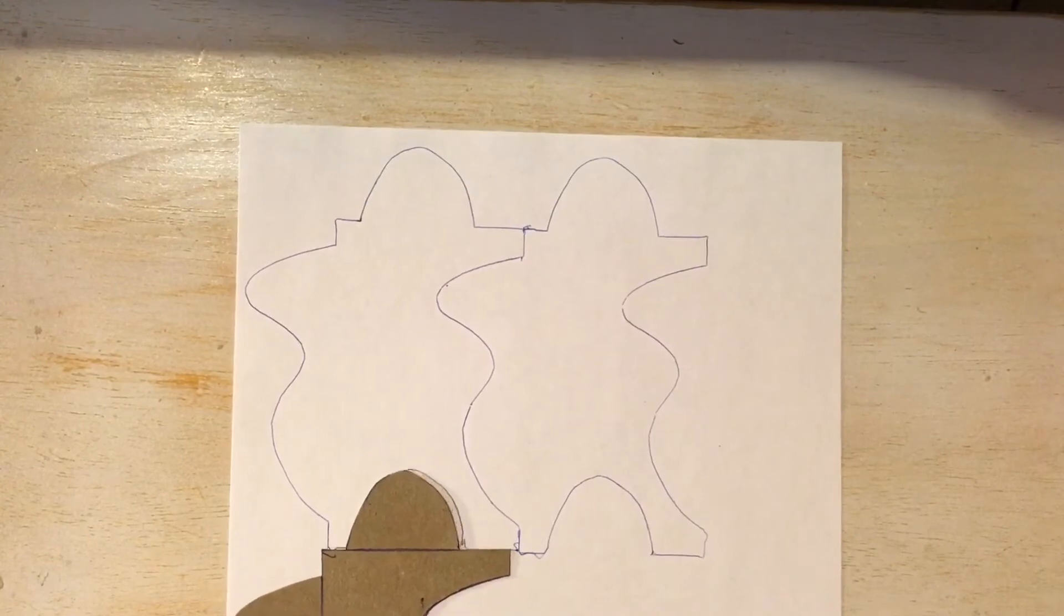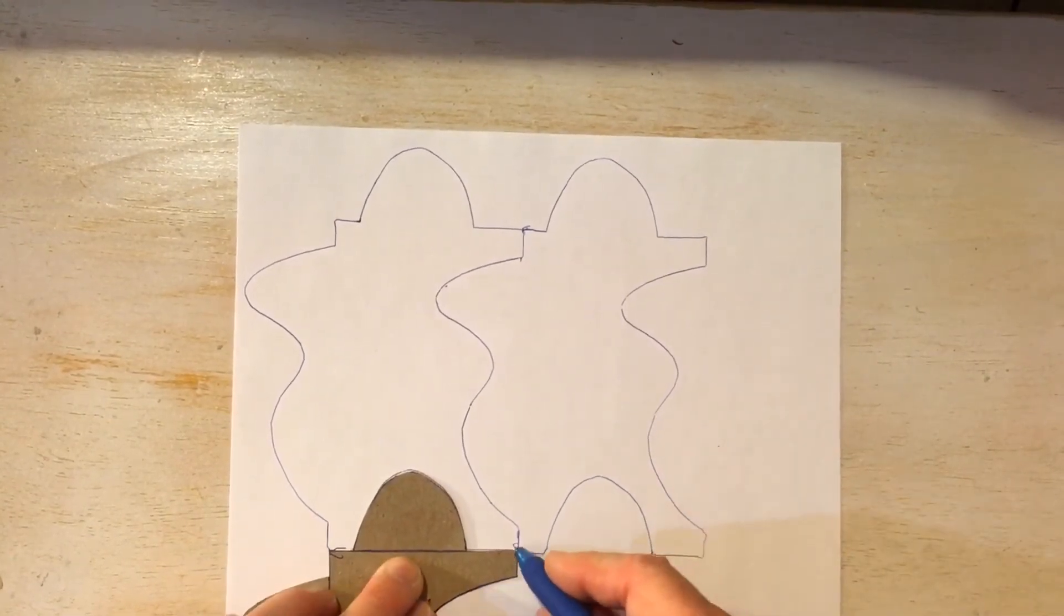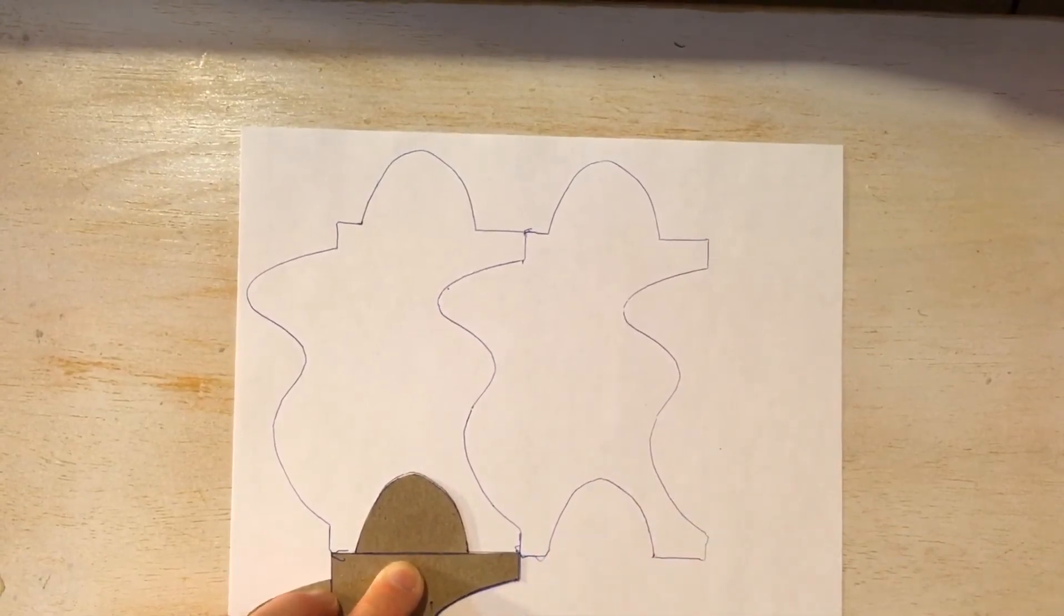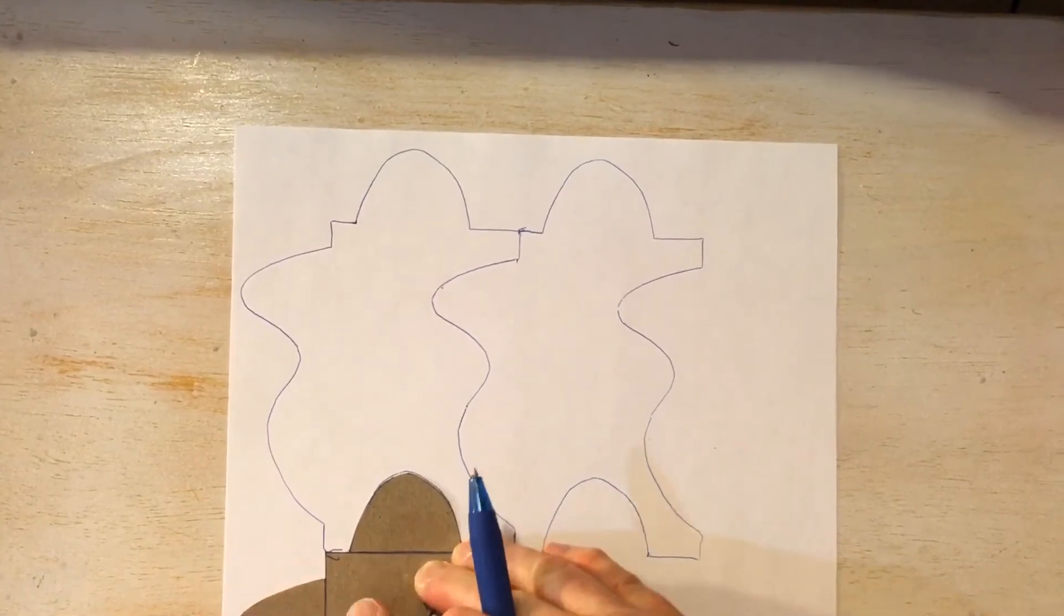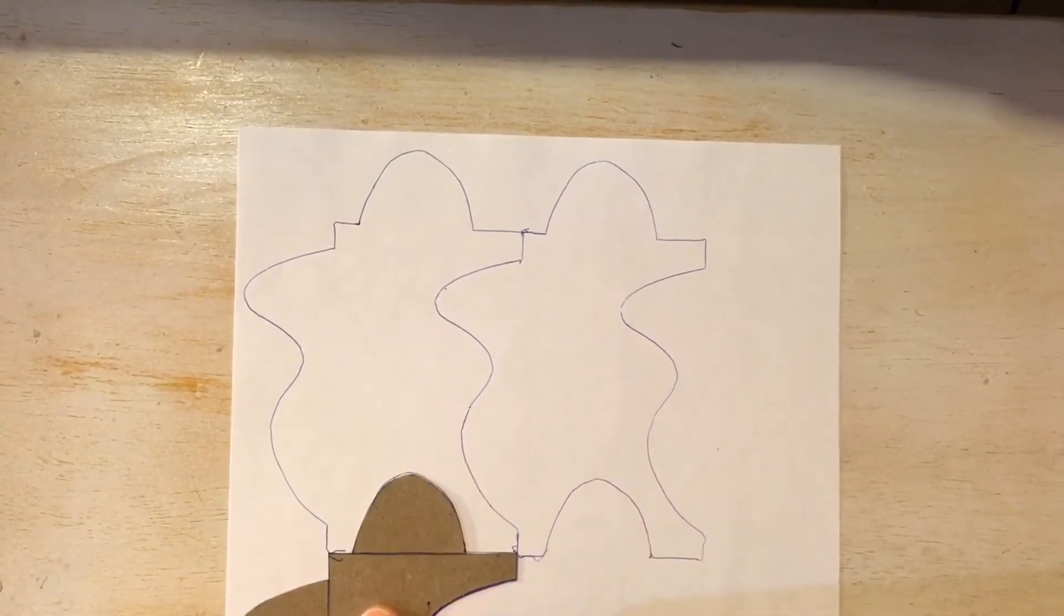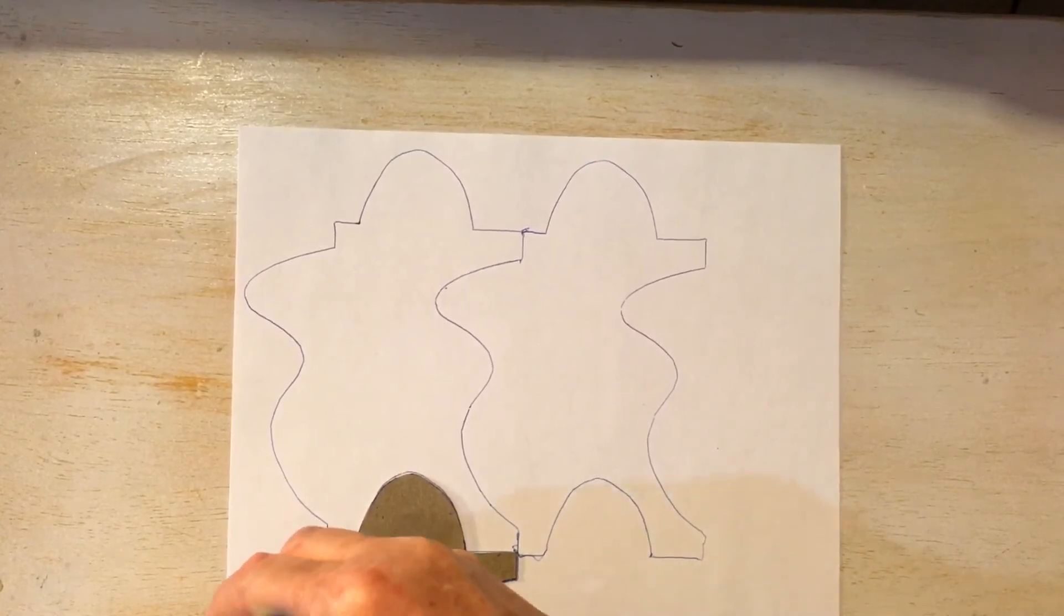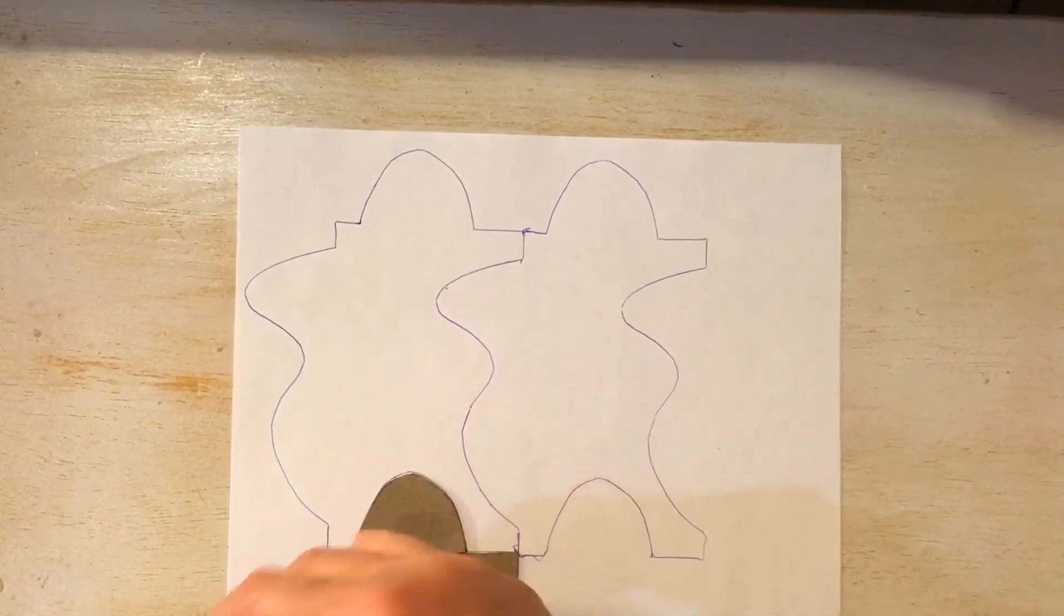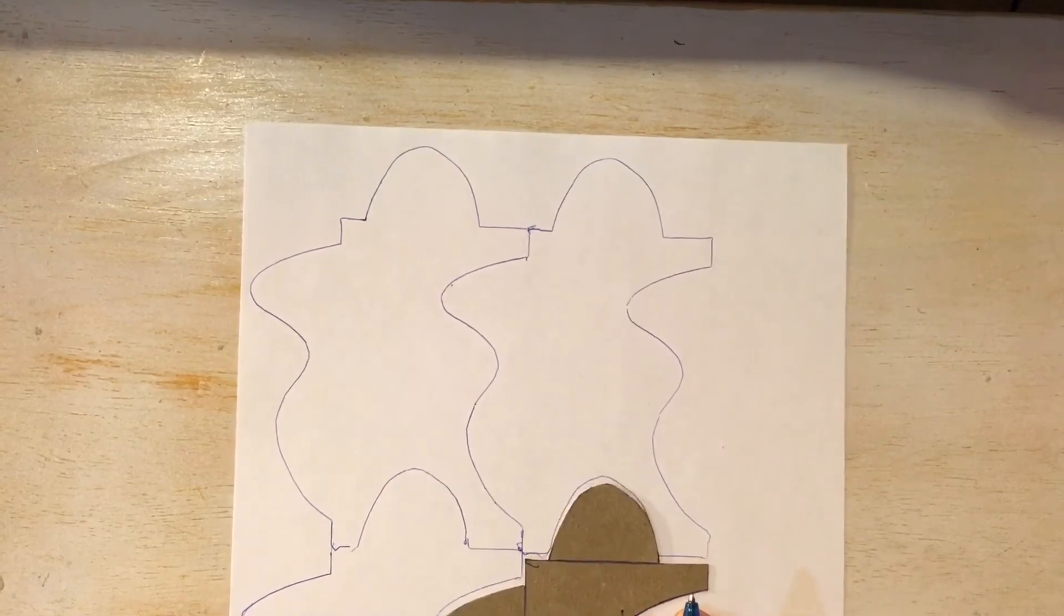You can see I can go down below as well and trace around it and it fits into the pattern. It's a perfect match because I started with a simple shape. In this case I used a rectangle. Triangles can be used. Squares are used over and over again and hexagons are a really good shape as well.